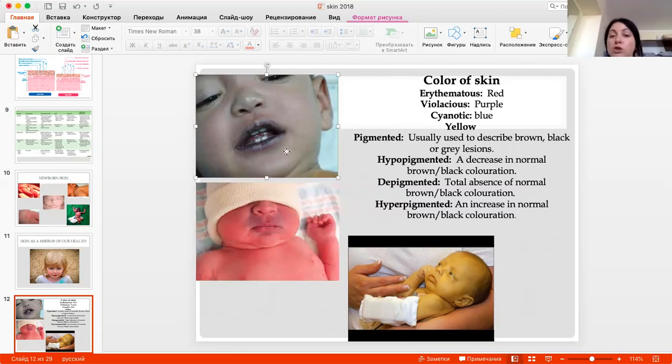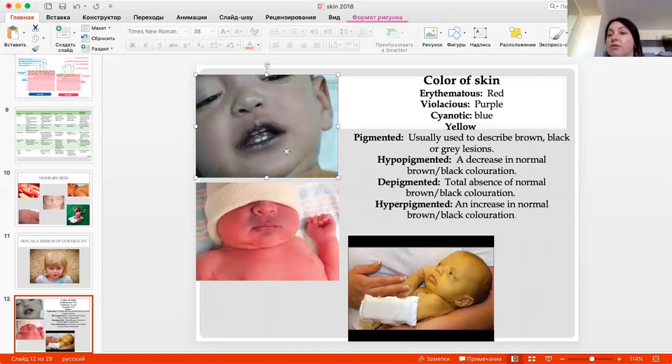Whole child bluish, total cyanosis or generalized cyanosis. What does it mean for us? It means the child has a lack of oxygen in the organism and too much CO2. And we remember that a CO2 molecule joined to hemoglobin causes the hemoglobin molecule to change to blue. That's why the more CO2 molecules are present in our blood, the more bluish our blood is. That's why venous blood is more bluish than arterial blood.